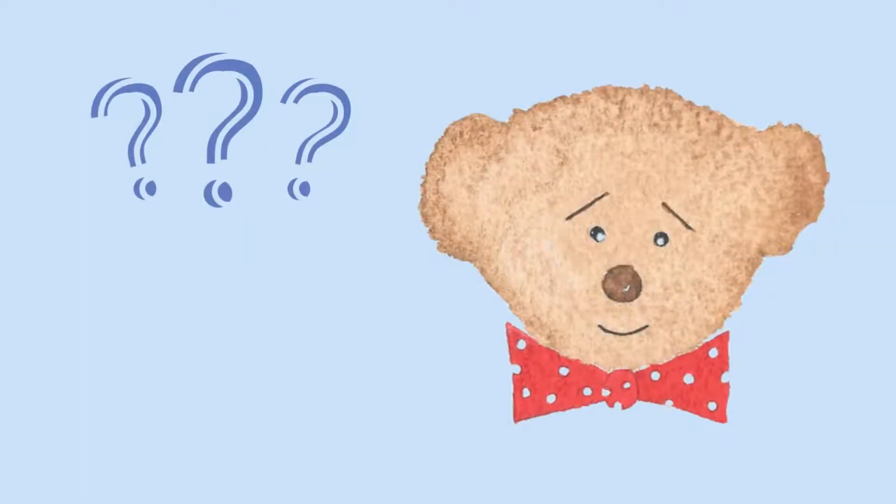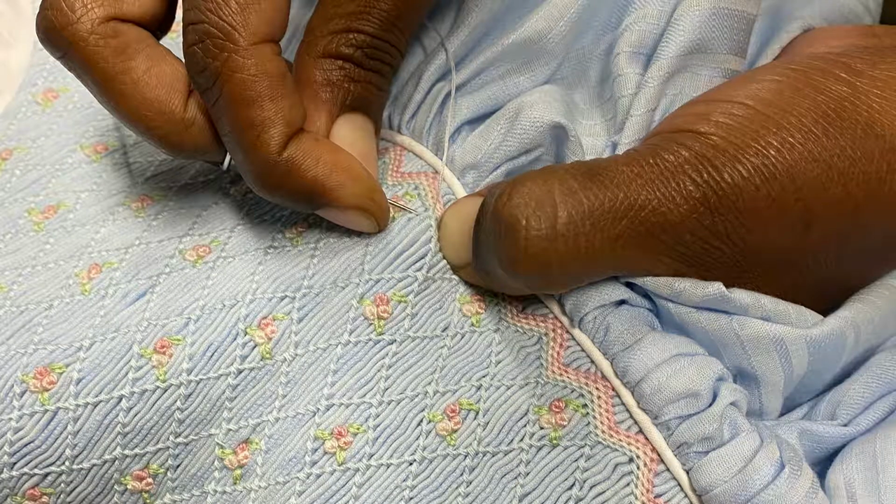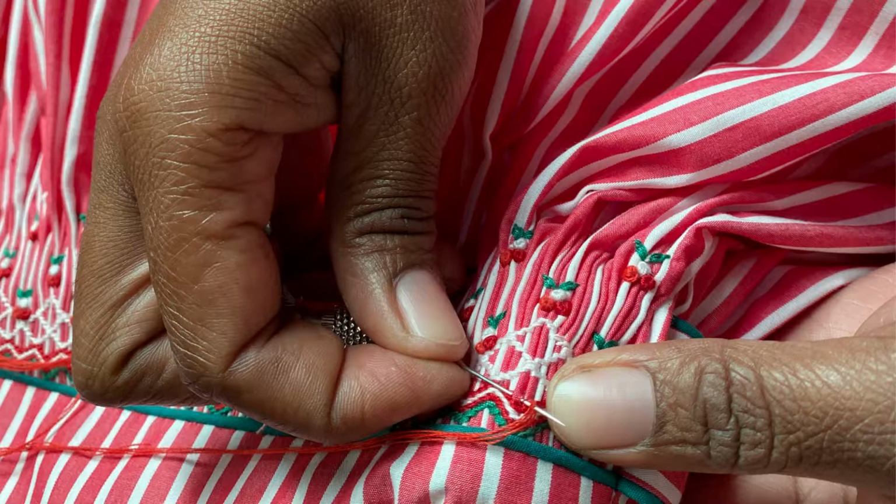Burlington looked very confused. "What is smocking?" he said. "Smocking is a traditional couture technique in which the fabric is first tightly pleated and then embroidery is added on top. It is an art which requires skill and patience. Today, some are made with machines, but nothing equals handmade craftsmanship. Let Charlotte show you how we make our beautiful dresses," said the Queen of Smocks.